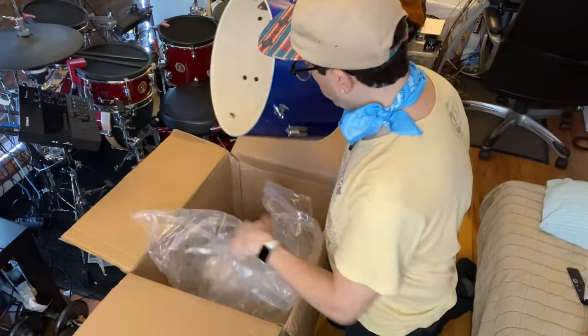All right, then the snare drum sits in this stand right here, and there's a little piece underneath the snare. There's a little wing nut that you tighten that keeps it secure. So that's like that. Then your snare drum is where it should be. Okay, now our floor tom just goes on the opposite side of the snare drum, just like that.